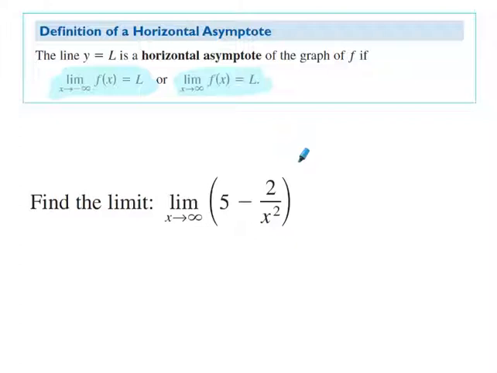Okay, so if you look at that, it looks real similar to what the previous slide was, except that at 0 it's undefined. So let me go ahead and write this up there. The graph looks like this, where at 0 it's undefined. It also looks like it has a horizontal asymptote. What do you think that horizontal asymptote is?